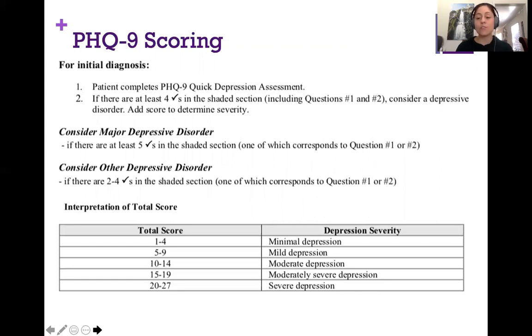Again, remember that the table is not a replacement for your own clinical judgment. So if the questionnaire says that the client has mild depression, but in your interview with them, they sound really hopeless and suicidal, that's probably not mild depression. So it's not a replacement for your clinical judgment and for what the client tells you in the interview, okay? Pretty straightforward, nice, easy. And most of these are going to be looking at symptoms over the past 2 weeks since we're trying to screen for major depressive episodes.